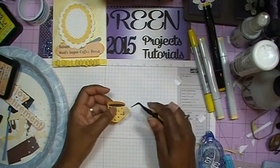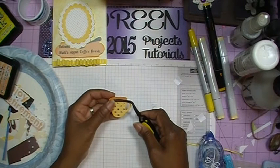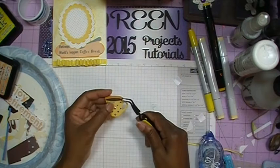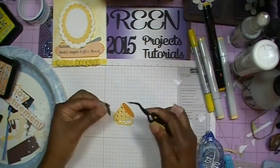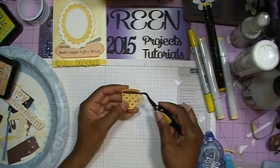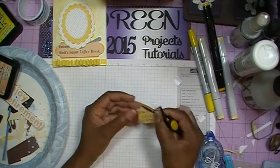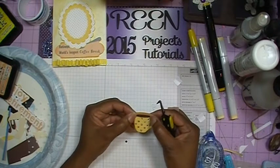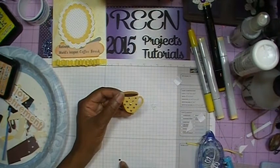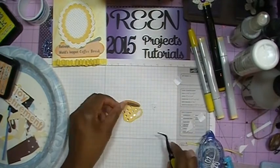Oops. I came down too far, so I got to pull it up and it might be because I have it, maybe I have it upside down, so I'm going to flip it. And then I'm going to add it again. I guess there might not be a right or a wrong way to putting this on here. And that one does not want to stay on there, so I'm going to take care of that off camera. You don't need to sit here and see me keep putting that one on there. And I think it keeps coming off because there's no glue on the back of there. So we'll just get another one and add it.